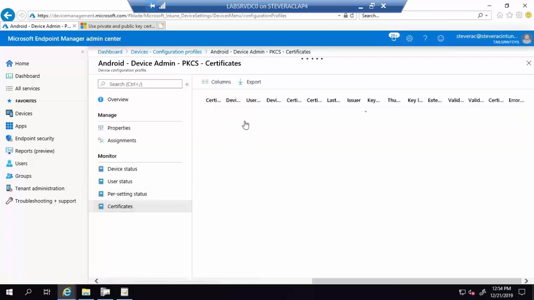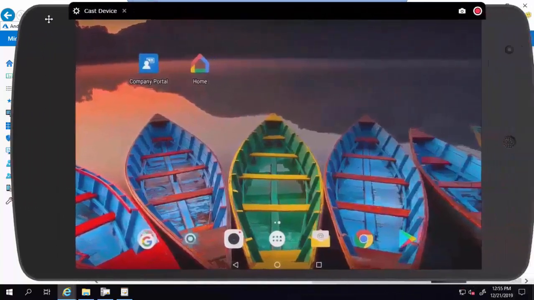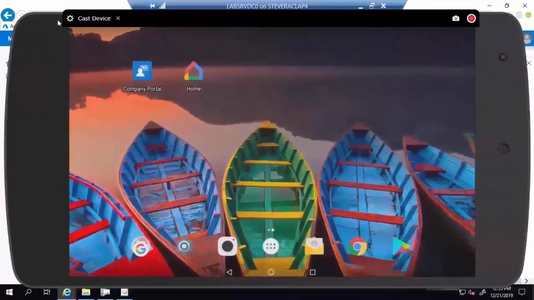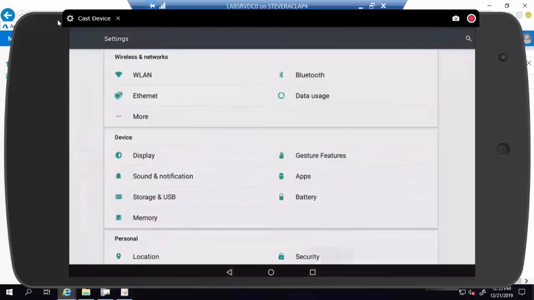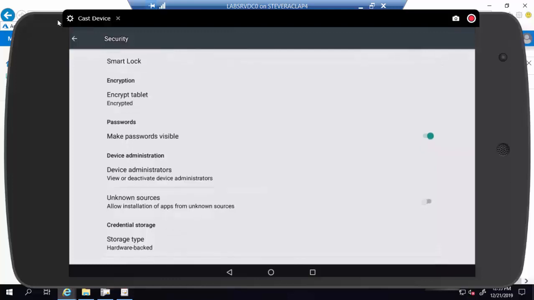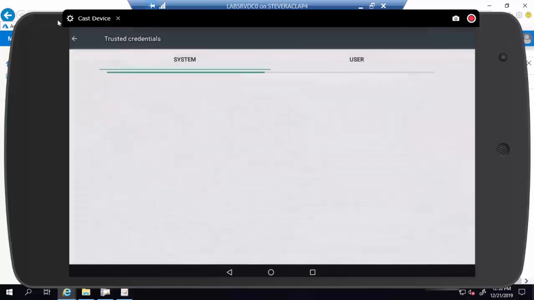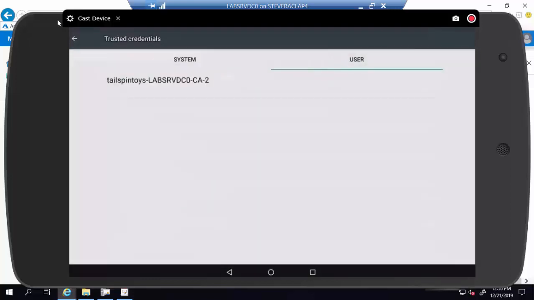Now, on the Android side, we see our cert that was deployed here. On the Android side, I do need an extra step to be able to get this. Let me pull the Android device in for a second. Okay, so here is my Android device. And like before, let me just show you. If we go to security, and then scroll down and look at our trusted credentials here, right? Like before, I showed you that we do have the trusted root certificate in the store, but you don't see the certificate that was deployed to this device.